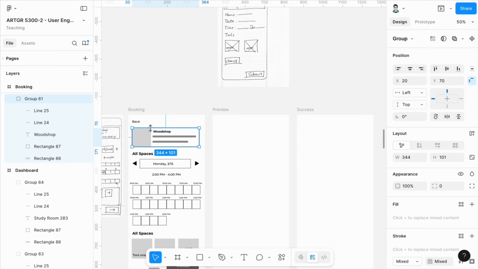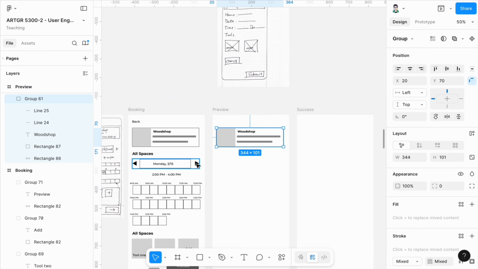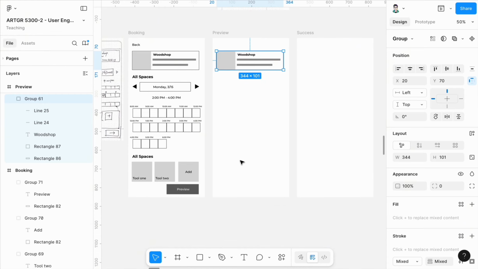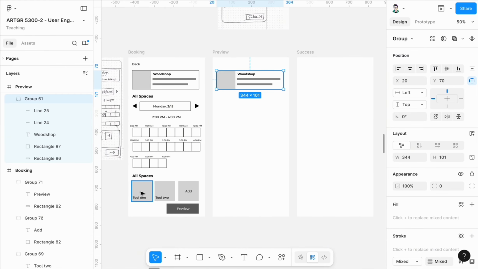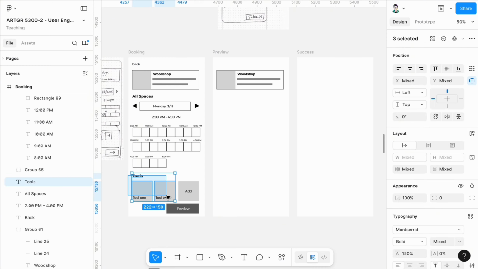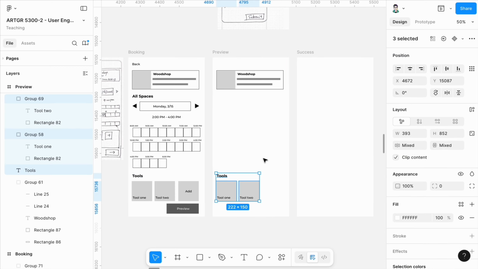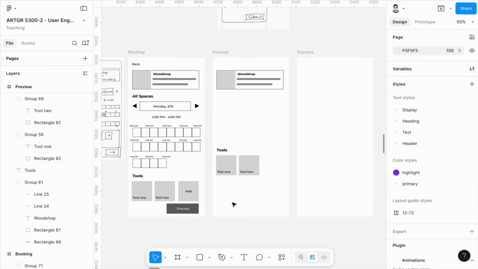Just copy the space card from booking and then select the previous frame and paste. It brings you to the same location. Similarly, and don't forget to update the text. Similarly, we can also add the tools here. Copy, select the new frame and paste in the place.